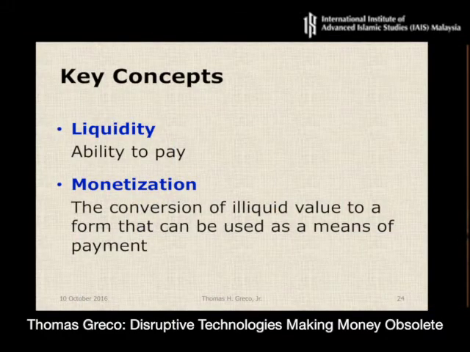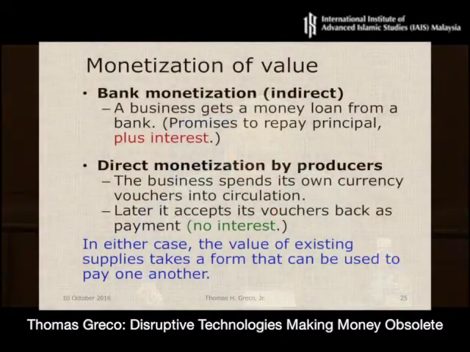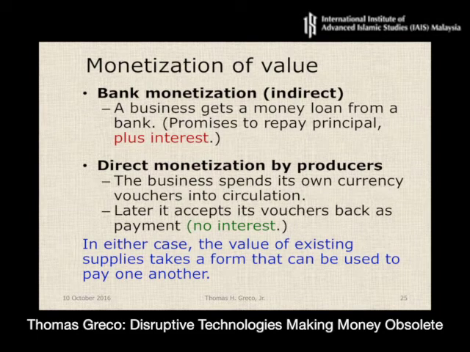Monetization is the process of creating money, transforming illiquid wealth to liquid wealth. So this is done currently when banks make a loan on collateral. So you might go to a bank as a business and you say, I've got inventories and accounts receivable. These are close to liquid, but they're not quite. Would you lend me money on the strength of those assets as collateral? Or even more extreme, would you lend me money on the basis of the factory buildings and the equipment that I own? So in the process of granting a loan on that collateral, the bank is monetizing the value of that collateral. Now, we can do that directly.